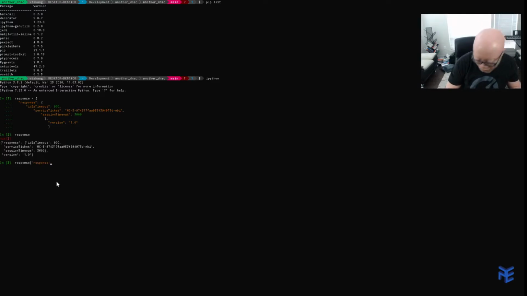Of using IPython. We close our square bracket, open another square bracket, another inverted comma open, and what we need here is this service ticket. That's what we need. And we're just going to copy that, paste it in there, and voila, that's it.